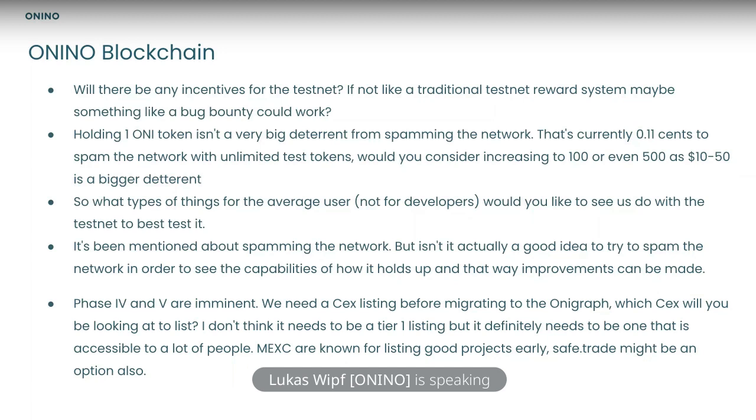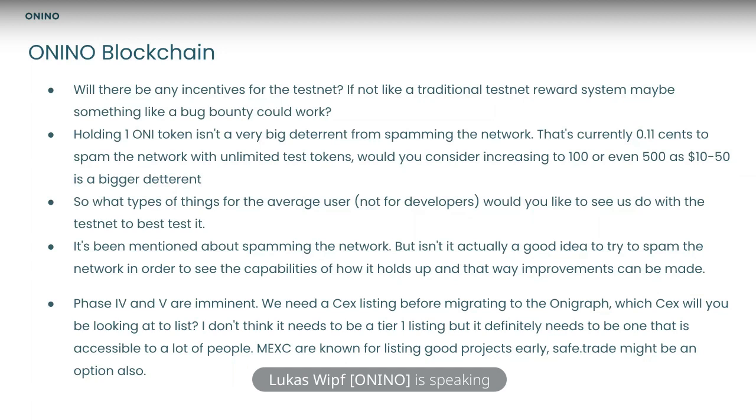This actually is a good question. We chose the simple one ONI token number because we don't rely on that simple mechanism as the only spam protection for people to send out multiple testnet transactions to spam our network, as there are the general, more obvious spam protection measures already present for the faucet, such as a blocker for the general IP so that you can't withdraw from the ONI faucet multiple times.